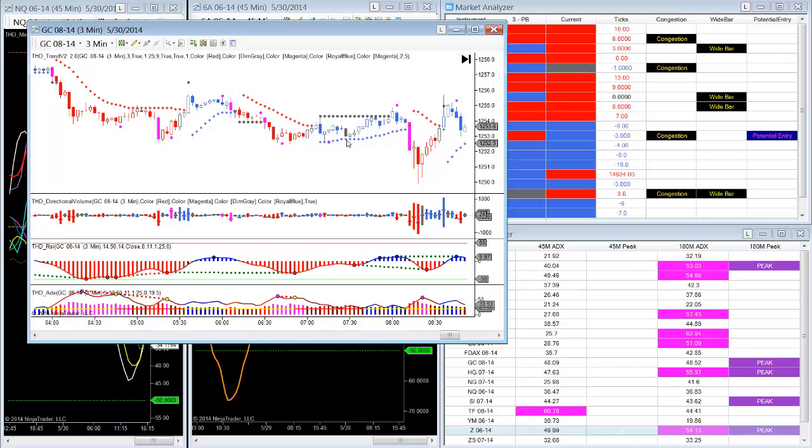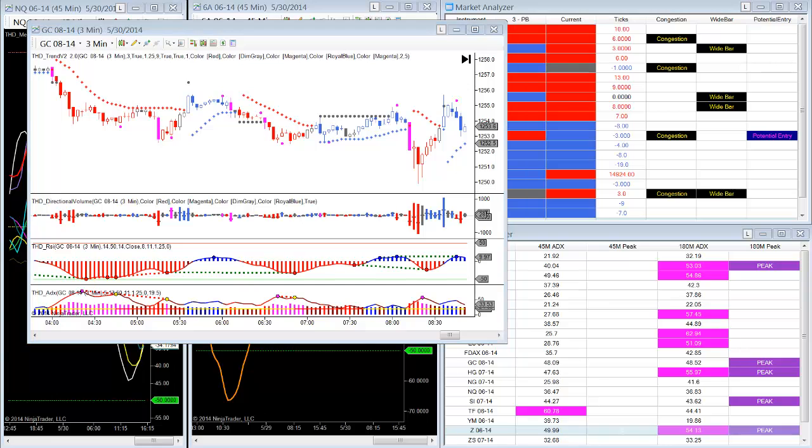As long as there was diverging volume, you could actually take that entry with an anticipation that it will go back to the congestion dot. And as you can see, it went back to the congestion dot, barely closed above it, and then came back down. If you remember correctly, when we had the trend SR on the chart, you would see that there was a line of dots there indicating that price had actually formed a resistance area there. So it's very important to pay attention to the congestion dots.